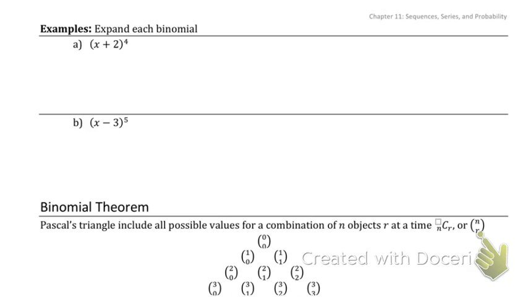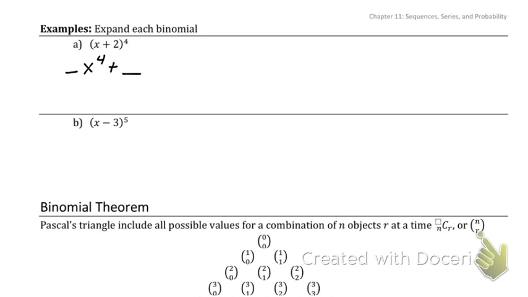All right, so we're going to expand (x+2)^4, and we're going to use the patterns that we already know. So I'm going to exclude the coefficients for right now. I'm just going to put a little blank for my coefficients. I'm going to pretend like we don't know that Pascal stuff. I'm going to focus on my x's and my 2's to start off with. So we need to start with x^4, because that's what we start with. We start with our very first term here, and we do it to the fourth.